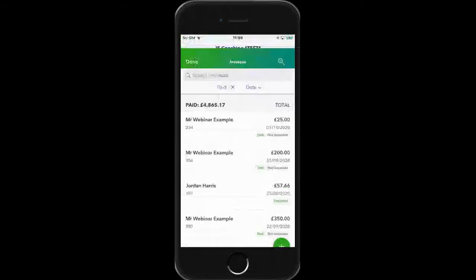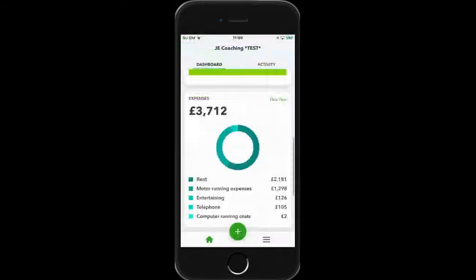If you scroll down, we've got expenses. Of course, everything I'm spending on my business this year, really useful if I sit down with my accountant at the end of the year and I want to make sure that my expenses are being tracked. I'm claiming back all the money I need to on my business. This is something we're going to be covering a little bit more in our next webinar, I believe, looking into the receipt capture, mileage tracking, etc.